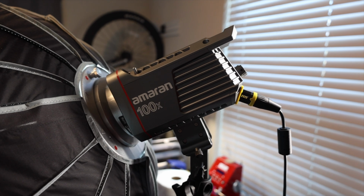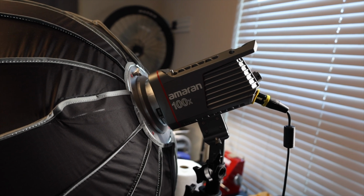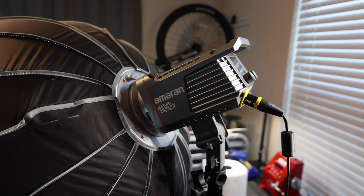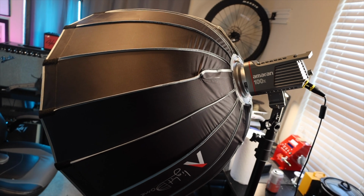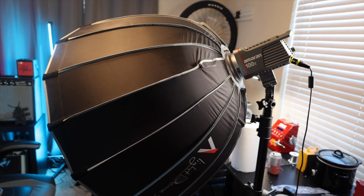Because I shoot video every day, I have this Amaran. This is an Aperture brand, Amaran 100D, I think. 100X. The reason I like this light is because it's bigger and softer. It's less direct, so the light is not harsh on you. I also like it because you can change the color temperature. It's also app enabled, so you can change the color temperature and the intensity and all that kind of stuff because we use it for all kinds of things. So if you're going to spend any money on anything, before even a camera, spend it on lighting and audio.